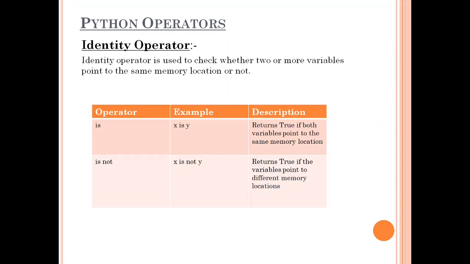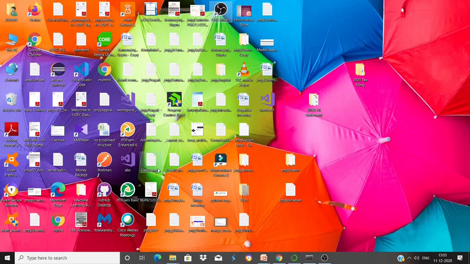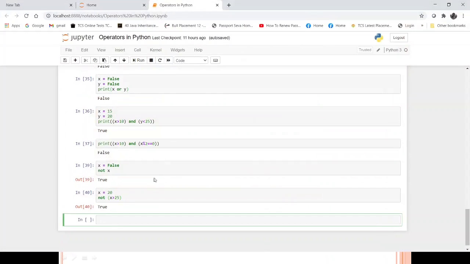So let's flip to Jupyter Notebook again and see some examples of these operators. In our videos related to variables and data types, we already discussed that if we assign the same value to two different variables, they generally point to the same memory location.